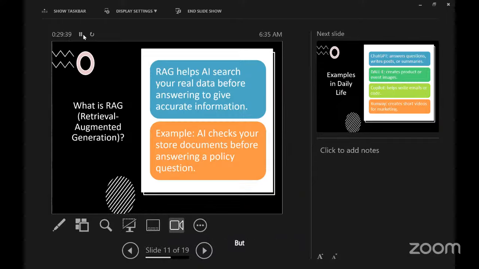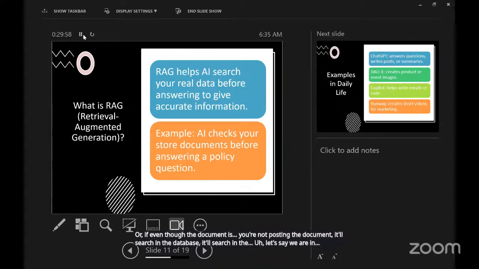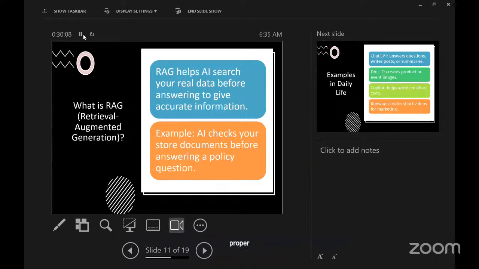But if you copy and paste those things into an AI tool, it will read the complete document. Or even if you are not posting the document, it will search the websites, find the documents, read everything, and give you the proper, relevant answers.